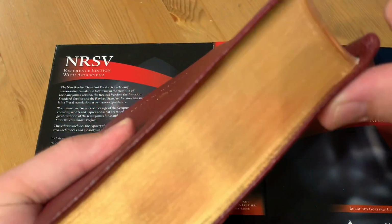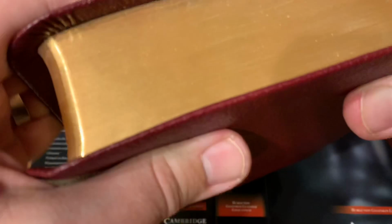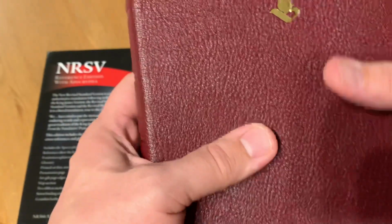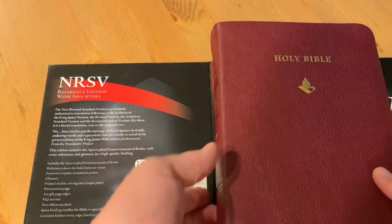I probably won't do anything to this. Okay, there's a little bit of a mark. Oh, it's going to be hard to show, but again, there's a bit of a mark on the gilt. Cambridge isn't the best for sending Bibles that have mark-free gilding. I have mixed experiences, but I think I'm just going to let it go because I'm happy to have it, and it's pretty close to perfect, but I'll give it some thought. I might mention it and see what the seller says. I don't know. But right now, what I want to do is sit down and spend some time reading it. I'm in 2 Corinthians at the moment. Maybe I'll finish it off today.